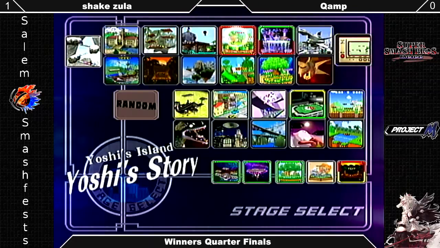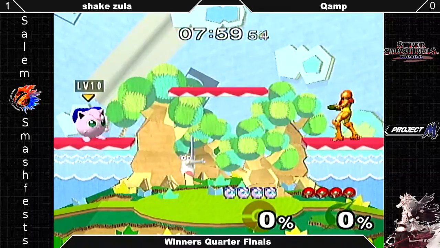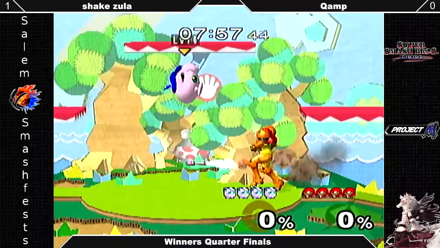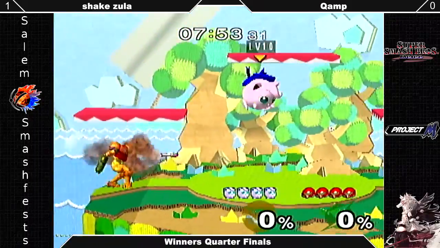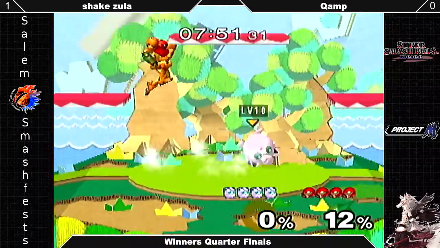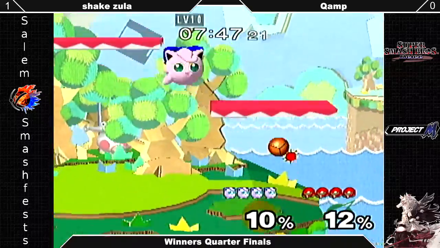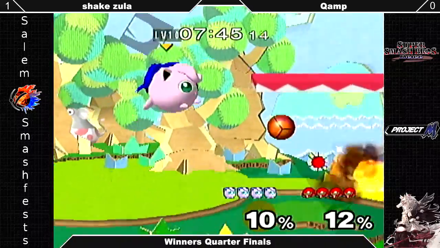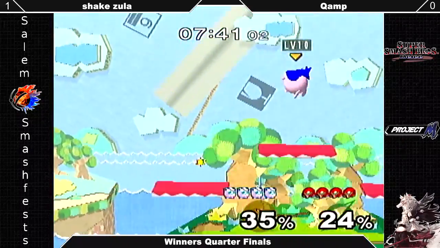Now, what's interesting in this matchup, they both like Dreamland, but as far as I know, this is probably in Samus' favor to be on Yoshi's. So, I'm guessing they banned Dreamland because, yeah, it's another good stage for Samus. We got the Rainbow Cruise music, kind of nice. I like it.